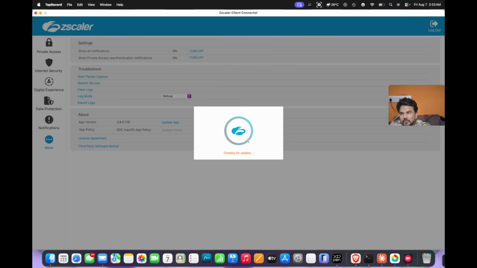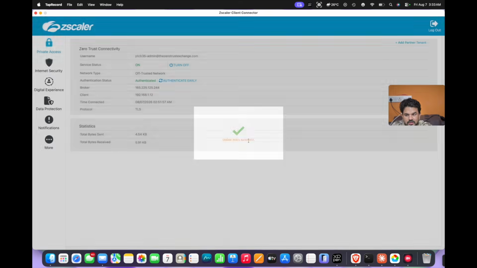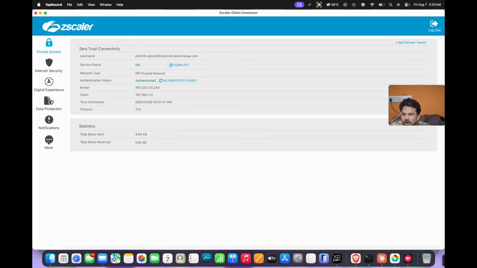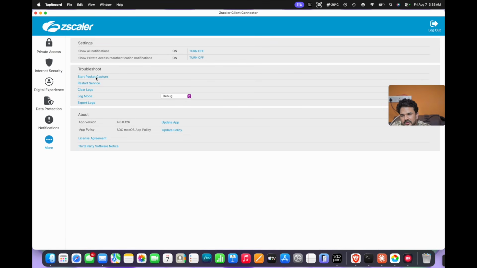So I covered some important points, guys. You need to see whether ZPA is enabled or not for the user. If the user is complaining that a private application is not accessible, and you see that the logs are fine, or you are still struggling and not coming to a conclusion about what the actual issue is, my suggestion is to always take logs, right? How can you take logs? I already told you: start packet capture and so on. So you will get the logs, right? So I have the logs.